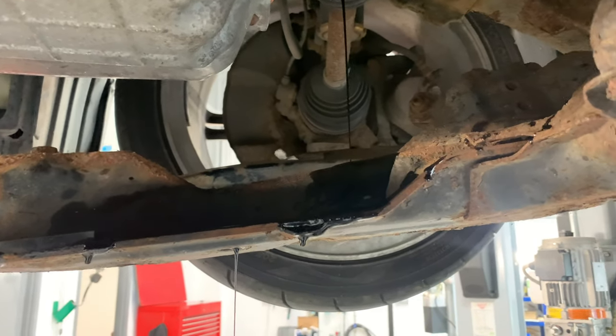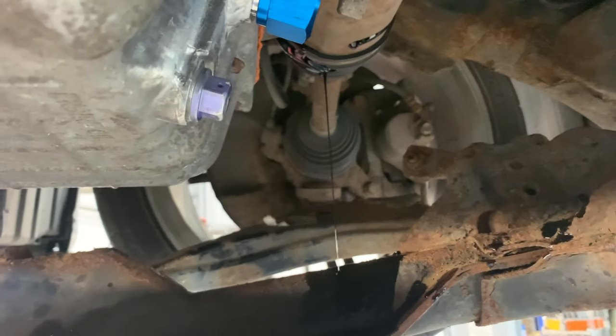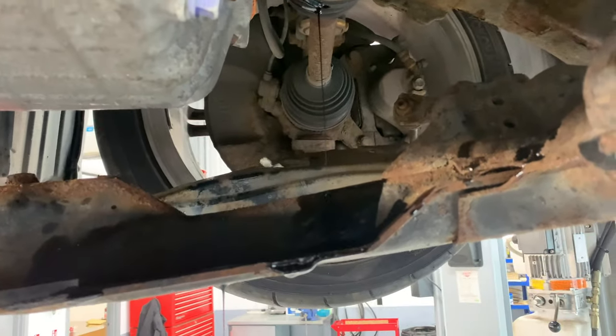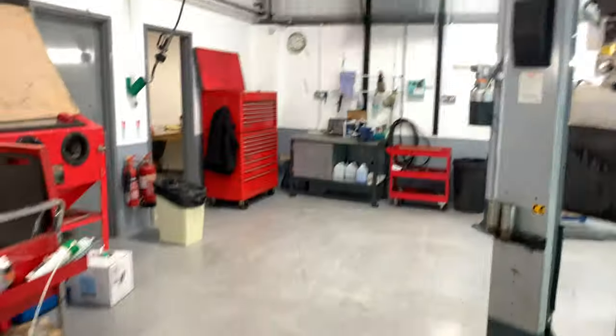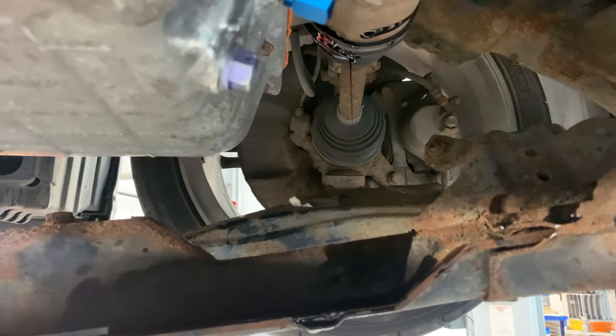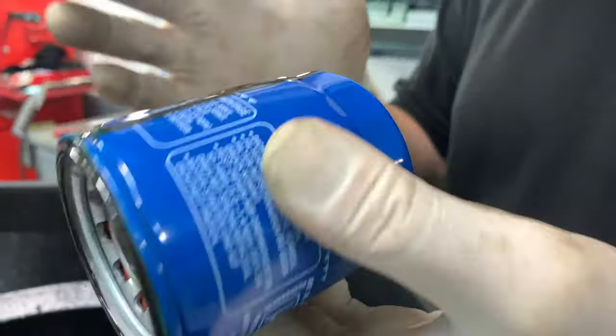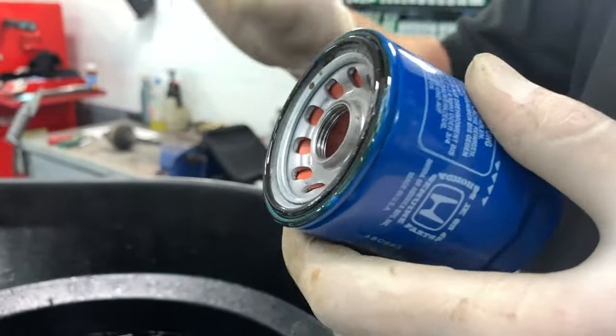I suppose, where else were you going to put it, but most people managed to put them out the way. There you go. Oh, genuine filter come off. That's a good sign. Genuine filter going back on it. Genuine on. Dock your oil filters together. Nice little bit on there. Oh, there you go. Bit of runnage.